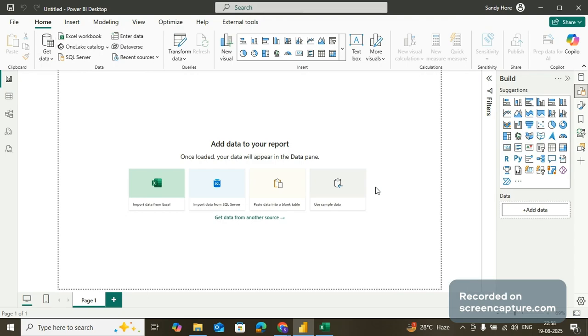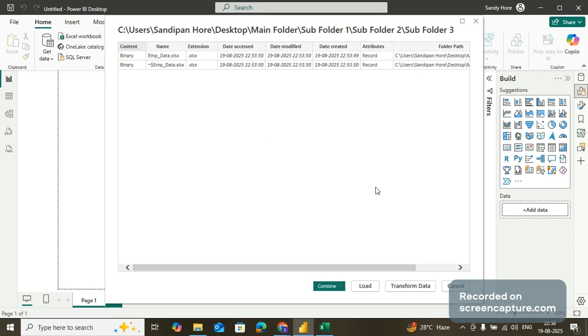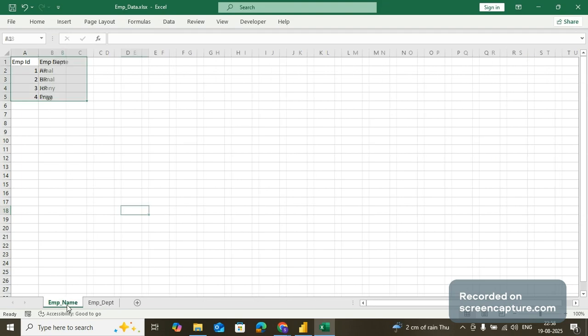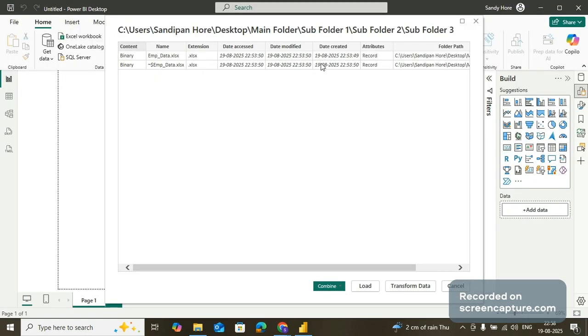Now just see what issue will come. See, it is showing the Excel data, and this one it is showing because my Excel is already open. This was the Excel I placed under the subfolder. Let me close it. So see, like this it is showing. But we don't need it like this. We need this Excel file here. So click on cancel.